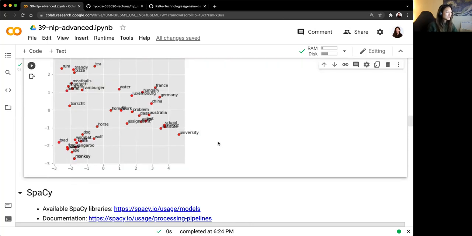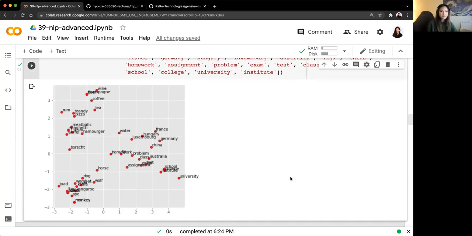Cool. Any questions about the GenSim library before we move on? I'll tell you, with modeling, spaCy is the one that's more commonly used. So we'll get to that and I'll show you all an actual process.